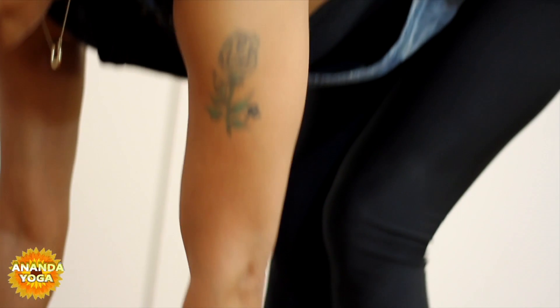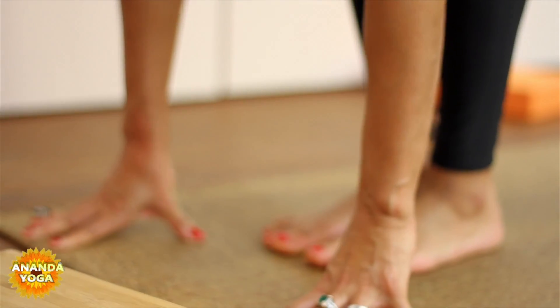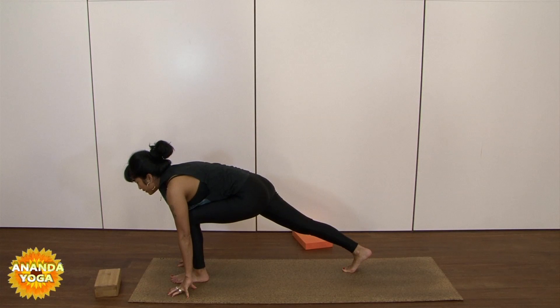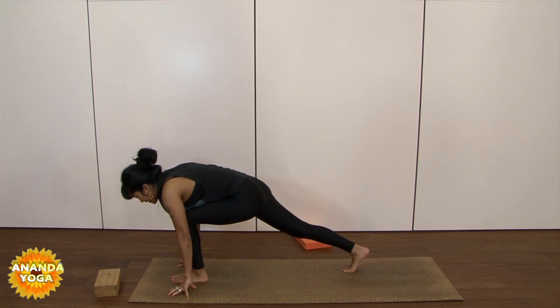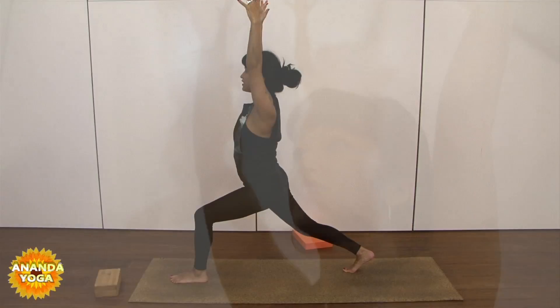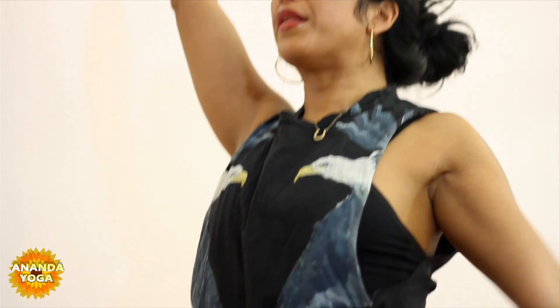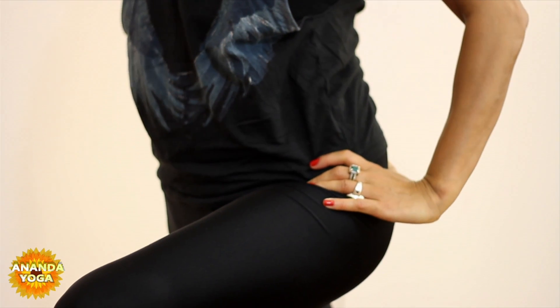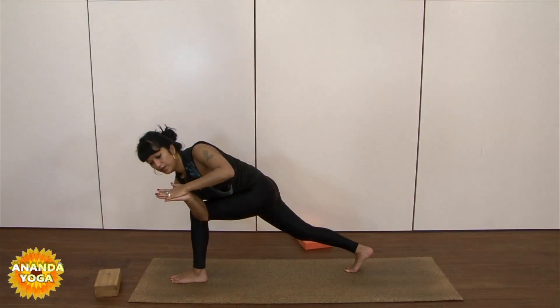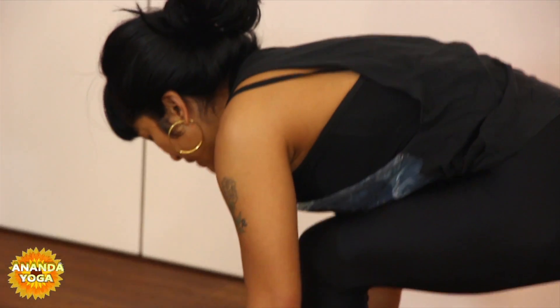Inhale up on fingertips. Exhale — take your right leg all the way back into a lunge, standing in runner's lunge here. Inhale onto fingertips. As you exhale, press that left heel all the way down to lift yourself up. Energy sparkling out of your fingertips up to the sky. Allow the left hand to really weight down your left hip. Inhale into right fingertips, and turn all the way, twisting all the way to the left. Reach forwards and come into your twisted lunge — exactly the same as we did in the chair. Press down through the hands, getting the right ribs to the left.